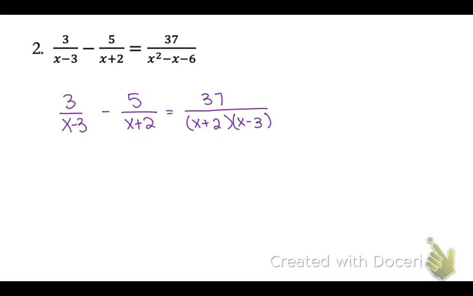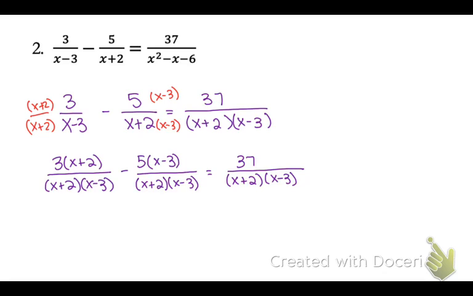So before we can subtract those two, we need to multiply the tops and the bottoms so that we have a common denominator. At this point, when you see that you have the same denominator in every statement, we can just look at the numerators and set them equal to each other and solve. But before we do that, we're going to go ahead and look at the denominators and state our exclusions.